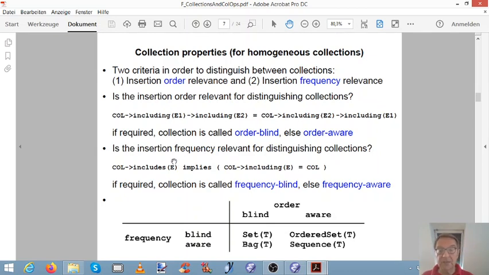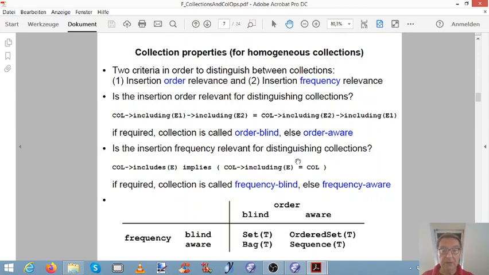And the second criterion: is the insertion frequency relevant for distinguishing collections? Is it relevant whether I include the element 1 time or 2 times or 3 times? Formally, this informal question can again be stated as a rule in OCL, an equation that is required to hold.